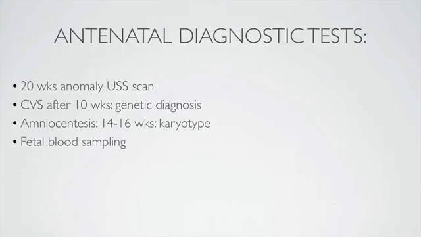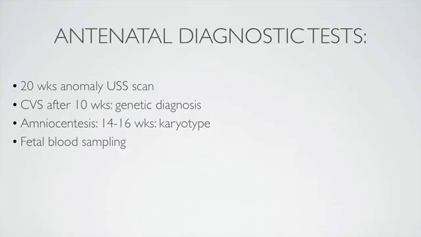Diagnostic tests, so tests that give you a yes or no of something that's wrong with your baby. You've got the 20-week anomaly scan, which is offered to every single pregnant woman in the UK. And this is looking for gross abnormalities. So it's looking for things like gastroschisis and exomphalos, which is where the gut develops outside the abdomen. It's important to know this before the baby is born so that paediatricians are ready. It may identify cardiac abnormalities and other abnormalities like cleft palate or skeletal abnormalities.